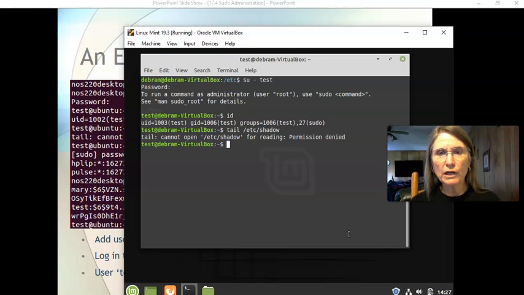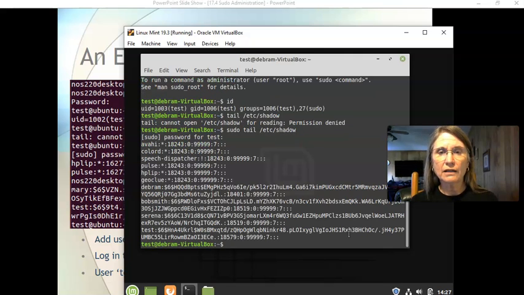So can we account elevate and look at SUDOERS? Well, now we need to enter not the password for my normal user account, but the password for the test account. And now I am able to see the contents of SUDOERS from this account test that I just created.